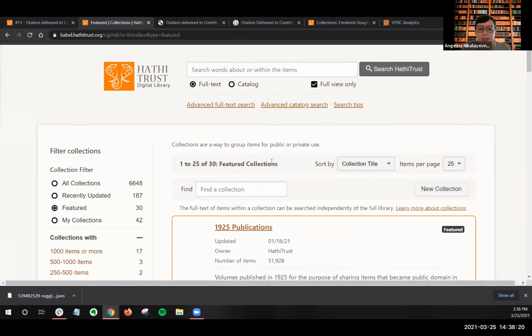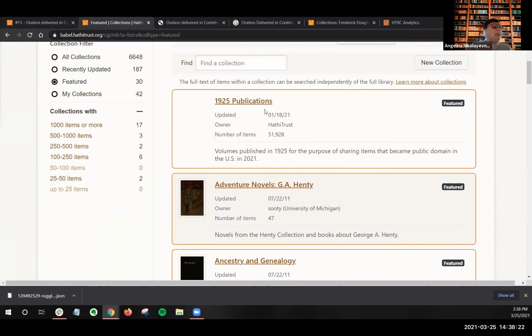And another featured collection that we make is public domain day collections. So in advance of every January 1st, as we are looking forward to another batch of materials rolling into the public domain, we typically make a new public domain day collection 1 to 2 months in advance of New Year's Day, so that we can see what books are going to enter the public domain. We typically share out that link via our newsletter. So that can be a fun way to explore what is going to become open and available.